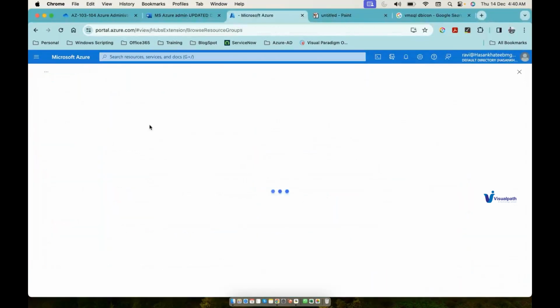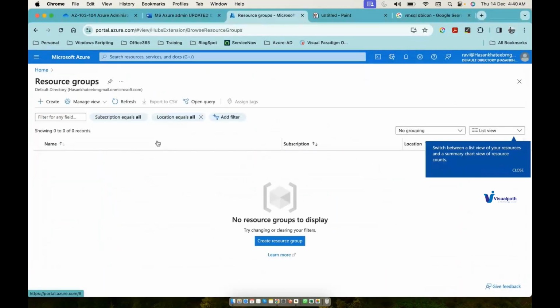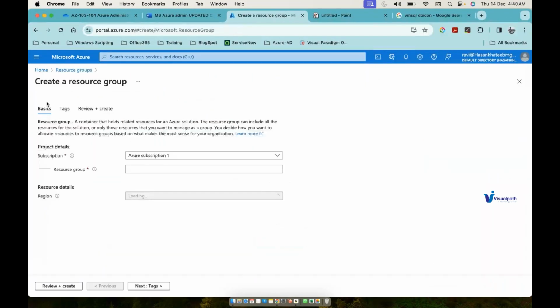So now I'll be creating a resource group. Let's take an example. I have a project one and I want to keep all my project one resources under this group. We will discuss this resource group more in tomorrow's class, but today I'll show you how it looks when you deploy a service. So I'll say this is my project one resource group.